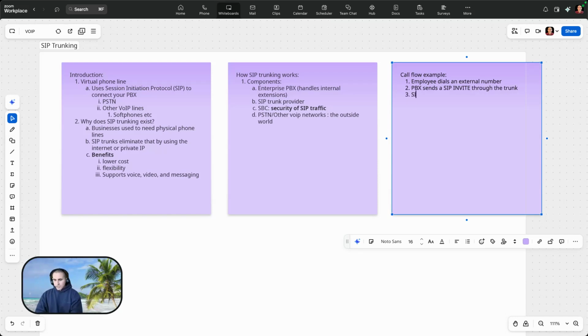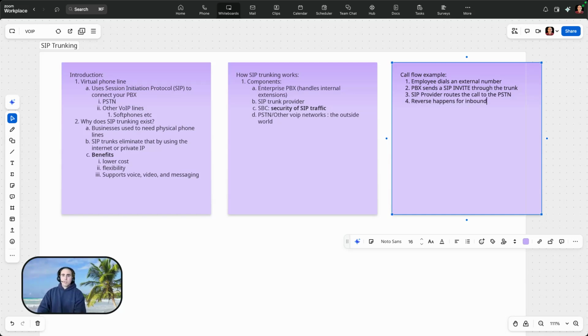The SIP provider routes the call to the PSTN. Then the reverse happens for inbound calls.